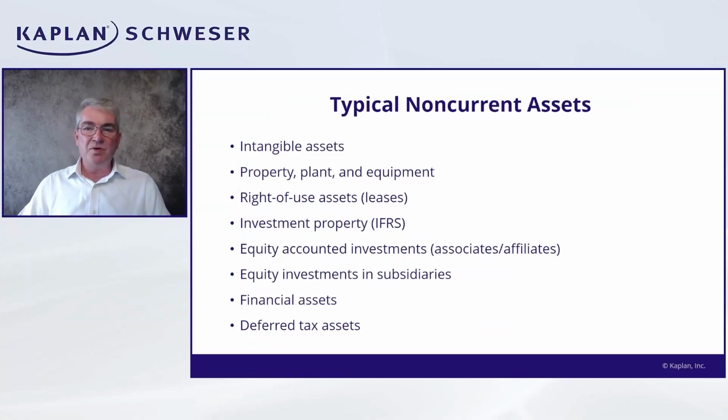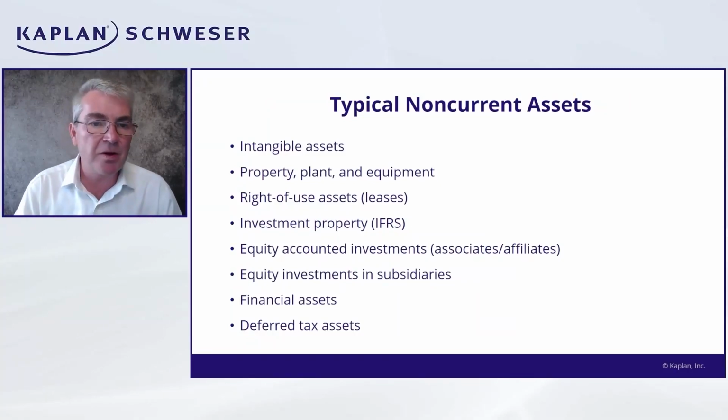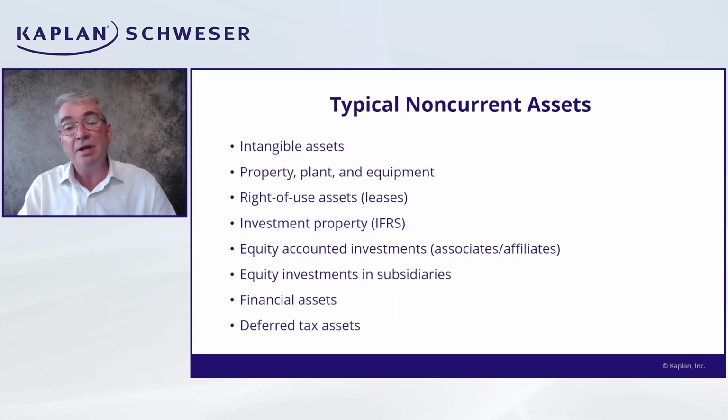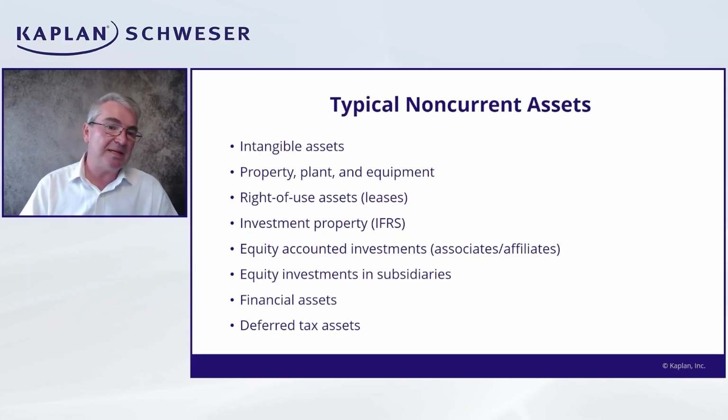Well, let's talk about some non-current assets. So the definition of a non-current asset is an asset held for continuing use within the business, not resale. Now, when we say not resale, it doesn't mean you can't dispose and sell your non-current assets. It just means when you purchased it, that wasn't the intention. You were meaning to use these assets continually within your business.